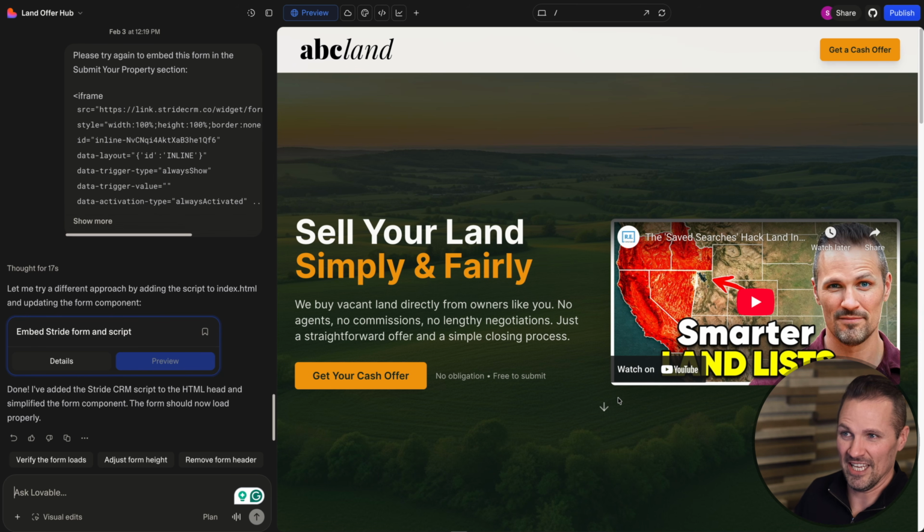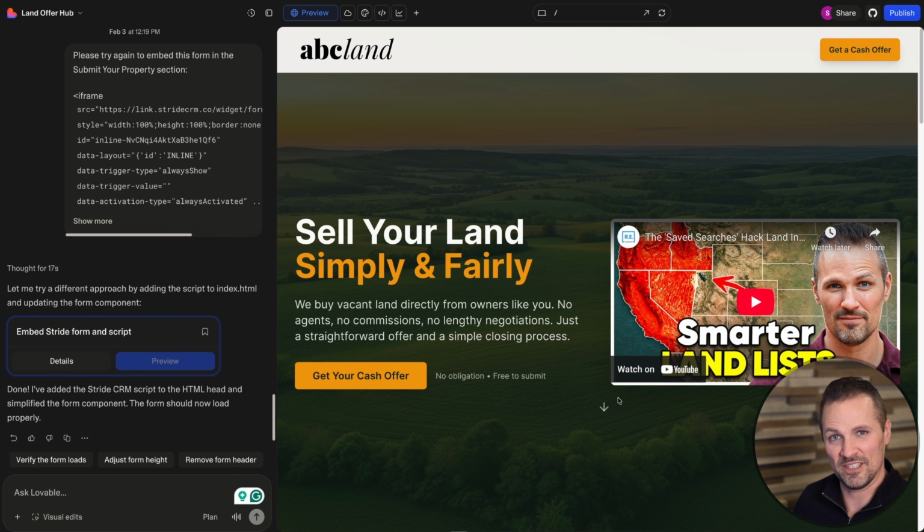So one way, probably the easiest way, is to just publish it and host it right here on Lovable. The only downside to that is that you're going to have to keep paying the monthly subscription to Lovable, which is actually not even that expensive. In fact, it's cheaper than a lot of other specialized real estate tools out there. So it's not awful, but at the same time, I totally know what it's like to feel nickel and dimed to death by all these different subscriptions you have to pay for.